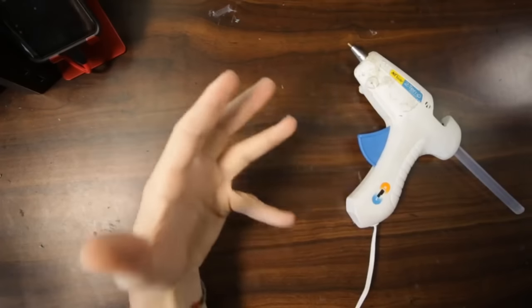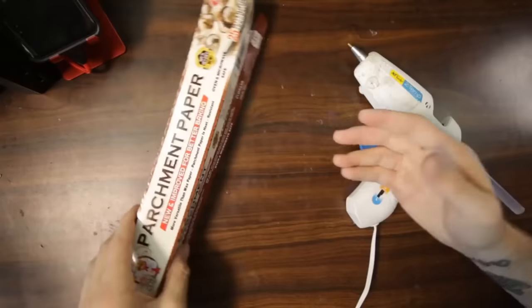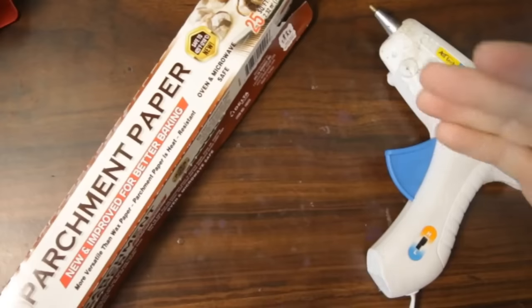So my last glue video, I actually used wax paper instead of parchment paper, which is what I was supposed to use. So we're actually gonna use parchment paper this time.